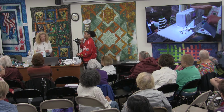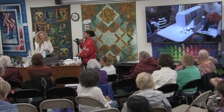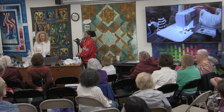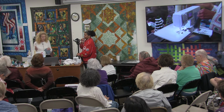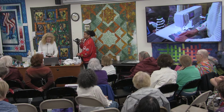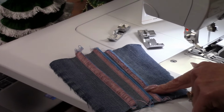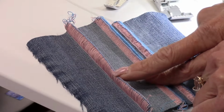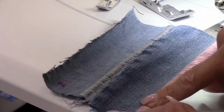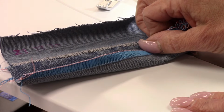Now, when we take a look at the different ways that you can create stitches, as we mentioned, with the automatic thread delivery you move the thread to different positions to get a different amount of control, and you play with your stitch selector lever, okay? So here we have a sample. This is our basic 3-thread overlock stitch, and I placed 2 different colored threads, the pink in the upper and the blue in the lower.